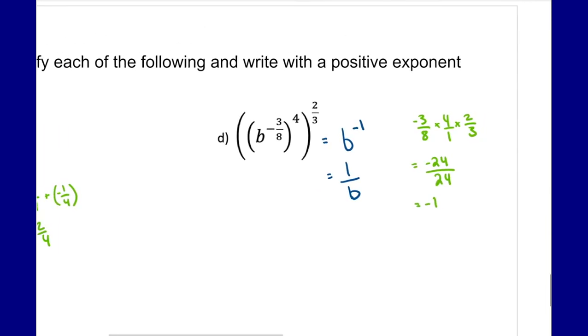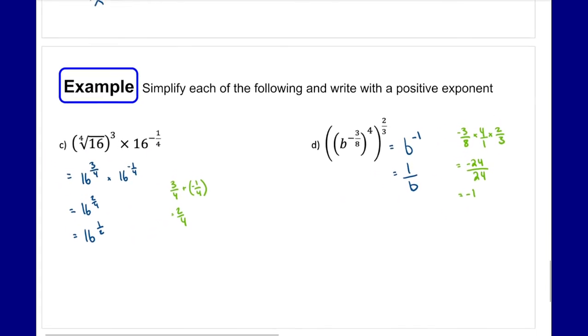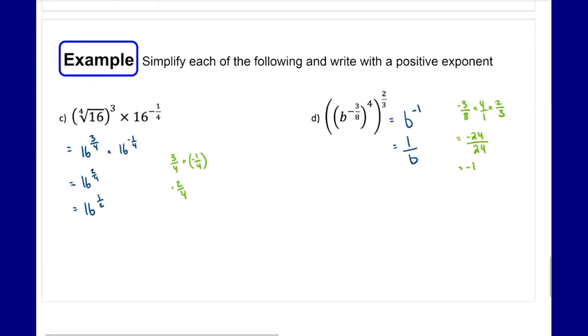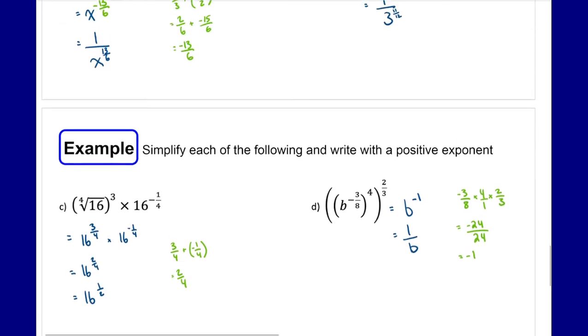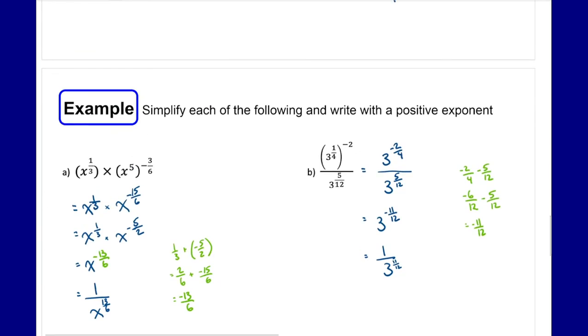So it looks complicated, but it's actually probably one of the easier ones. And the big thing from this lesson is just dealing with rational exponents in the power laws that we've previously looked at. Nothing changes, it's still the same idea. And then we've also looked at how to convert between radical and rational forms.